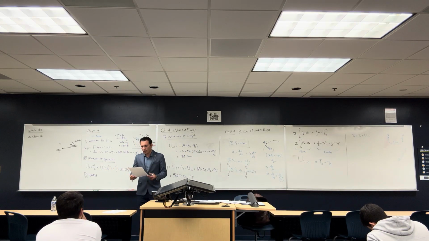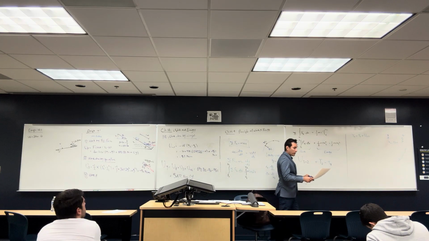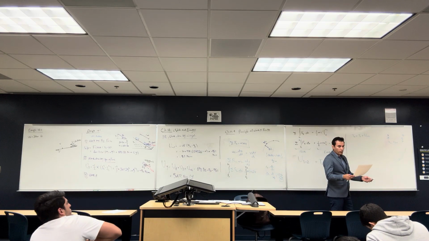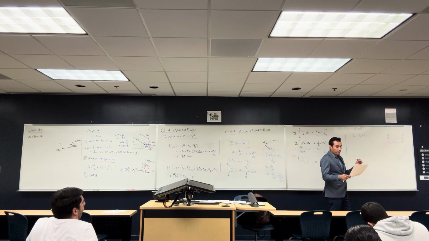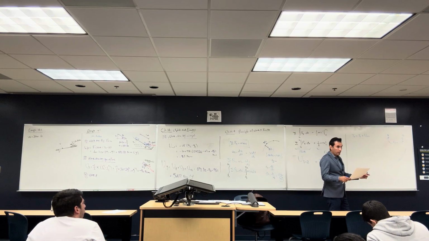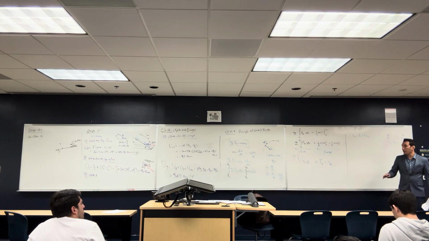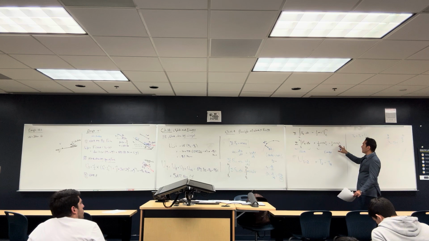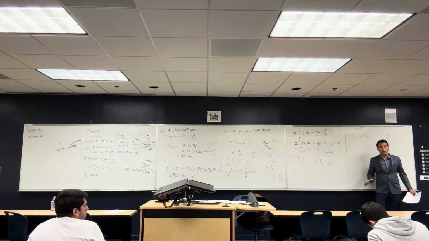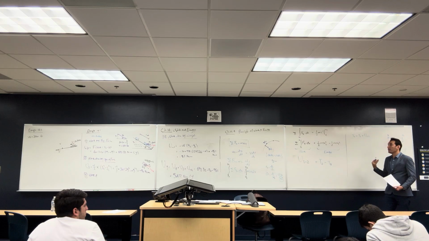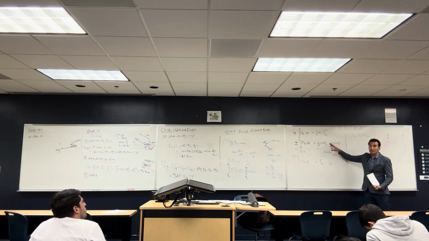I just have some notes for you. This note says, unlike work, which can be either positive or negative, the kinetic energy is always positive, regardless of the direction of the motion of the particle. The energy is always positive, there is no negative energy, okay? Why? Because v is always squared. It doesn't matter the direction of v, either in the positive direction or in the negative direction. It's always going to be squared, so that's the energy.